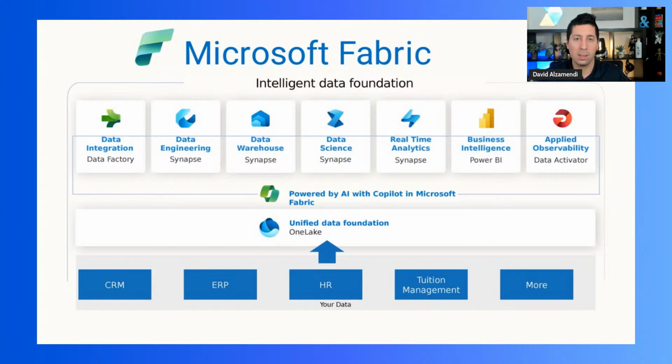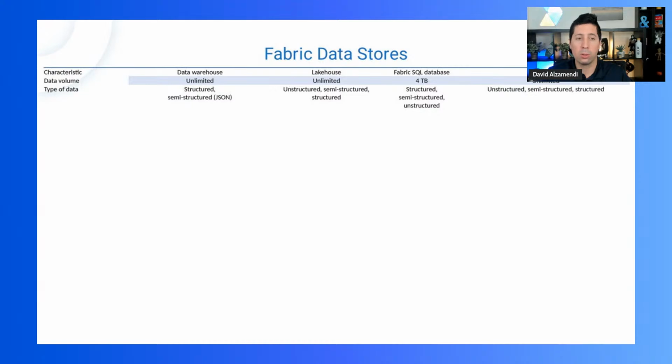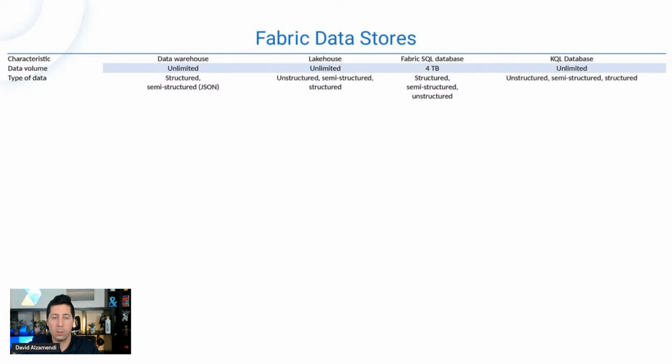But what happens is that in Microsoft Fabric, you have many options, and in many cases, it could be confusing. So there are 4 main options that are part of the Microsoft Fabric new data stores. Those 4 options are the data warehouses, the lakehouses, the Fabric SQL databases, and the custom SQL database. So let me change the view here, and you can see we have 4 options.